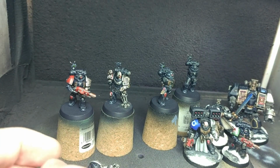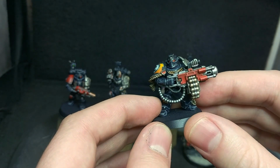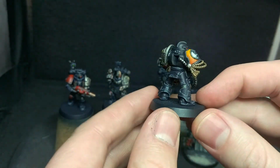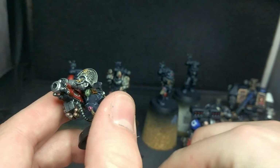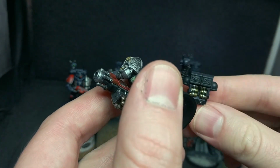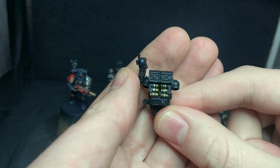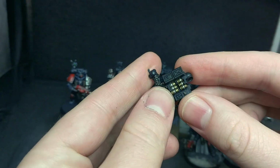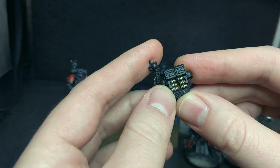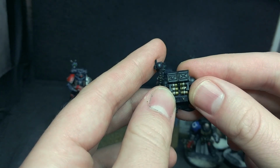And I mostly finished Mr. Frag Cannon. You know that everything on him is done, with the exception of his backpack, which is sitting here. And that's because I stripped and repainted this because the shells in here kind of ended up all gross, and the left side is still worse than the right side for some reason.